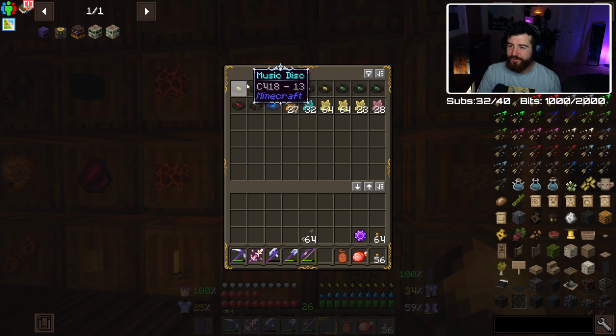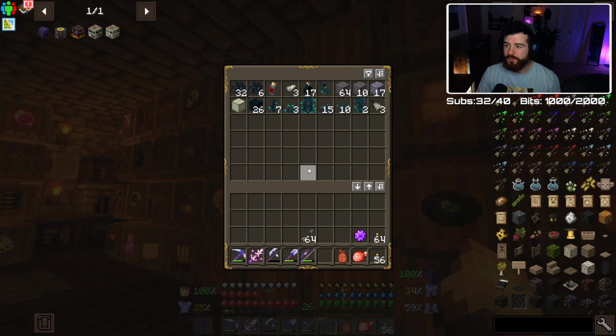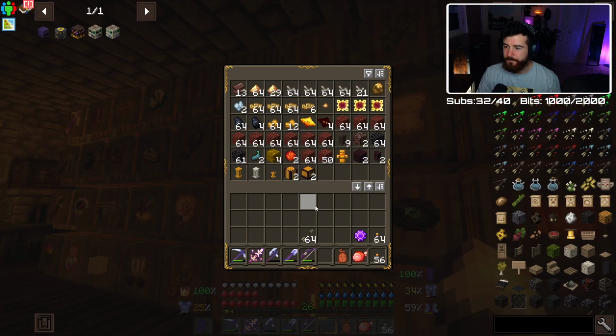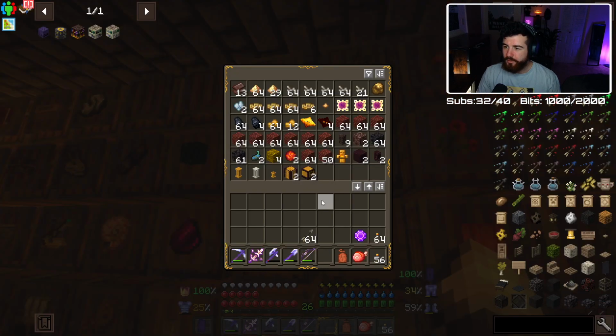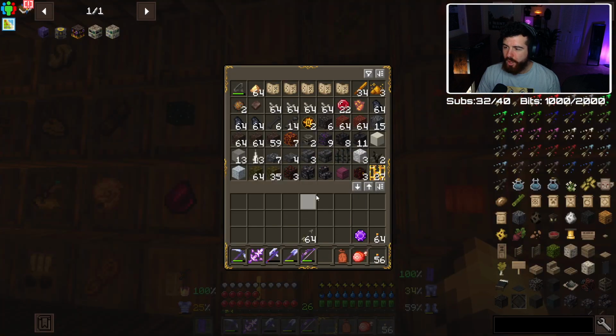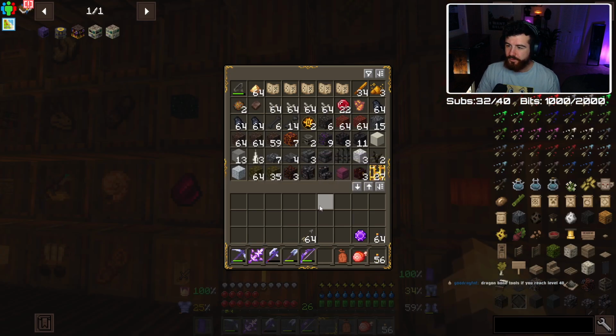I have so many 13s. 11 is the scary one. There's another scary one too now, though, isn't there? Besides the warden one, the new warden one. There's another scary one now, right? Where's my other? What happened to my? I do have wither bones.